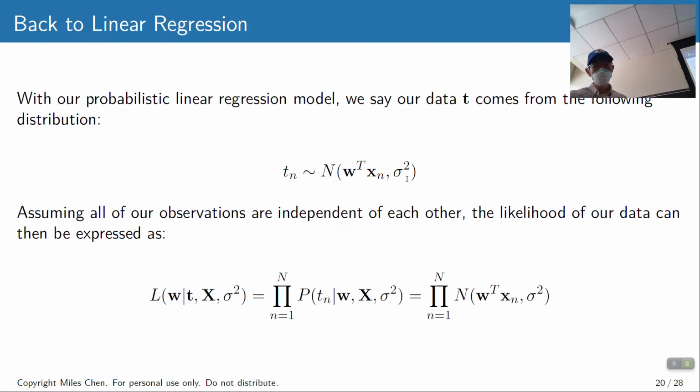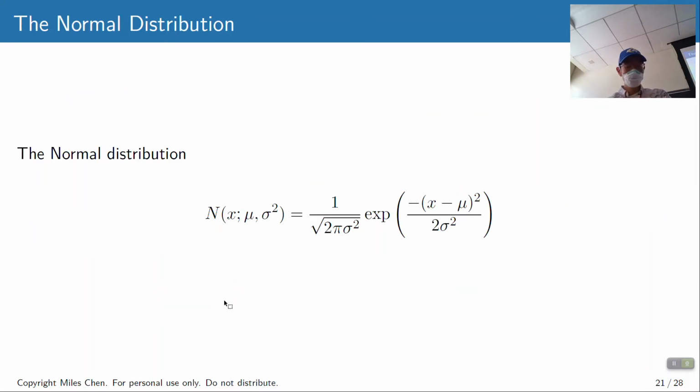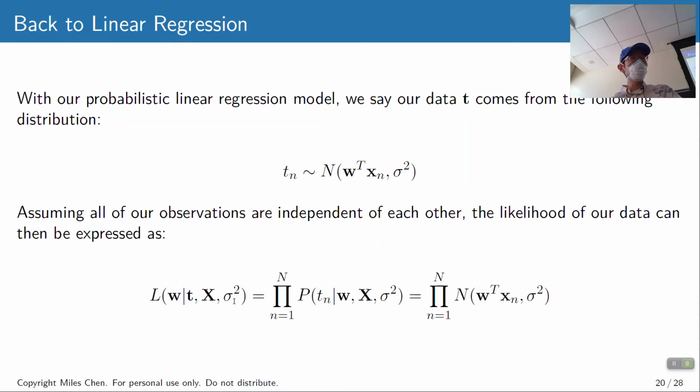But here we're just going to treat the variance as fixed, and we're going to treat our x observations as fixed. We're going to treat the observed values t as fixed as well. So our observed values t and x are treated as fixed, and we're also going to treat our variance as fixed. We'll pick some arbitrary number, sigma squared, and alter only this vector w, the weights that go into this. Can we figure out what values of w maximize the likelihood of our data?